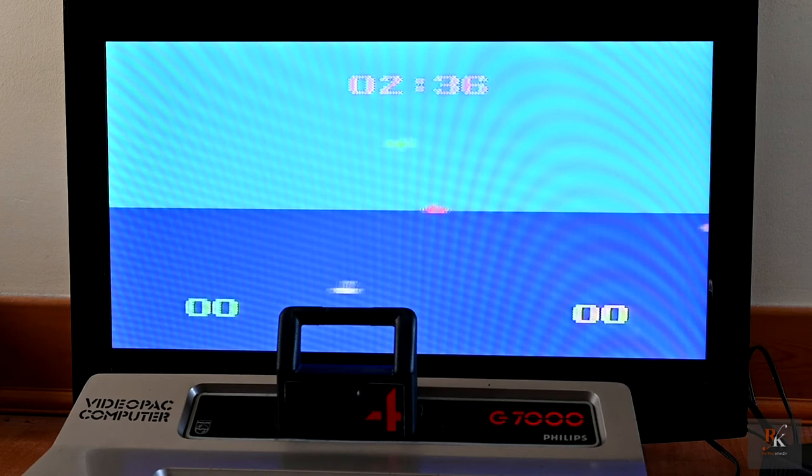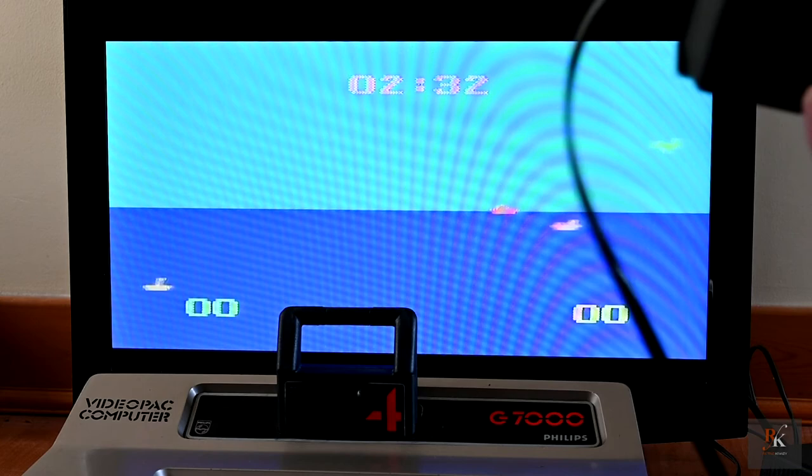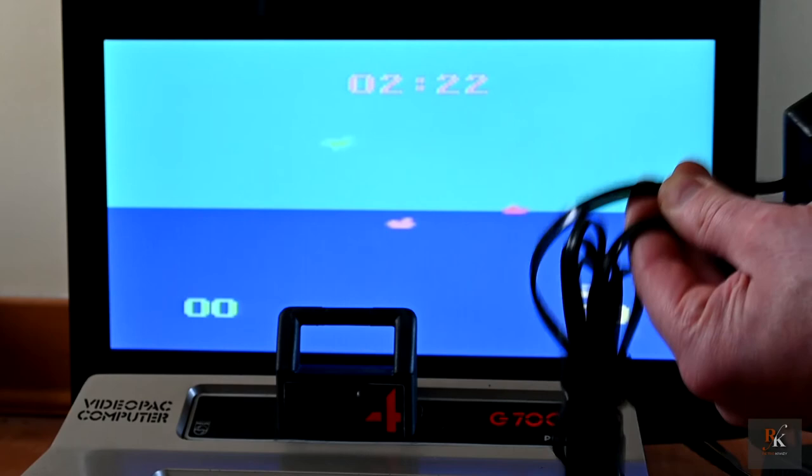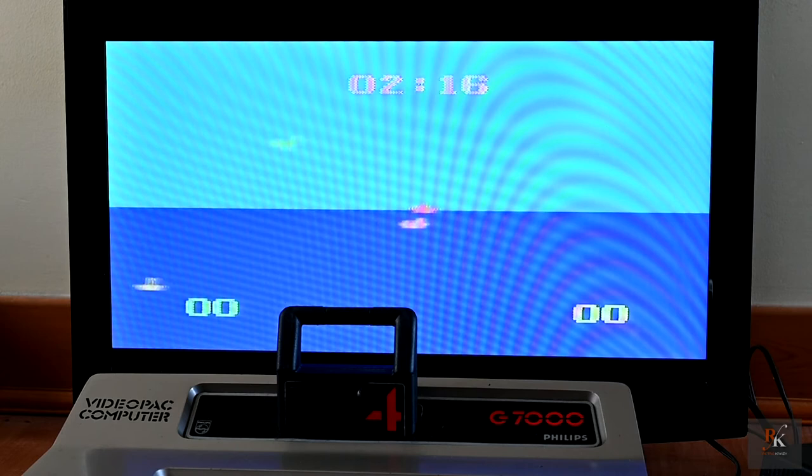It's complete, it's working, and if I compare it, it's not too far off the original. It's a little bit thicker. But you know what? That works nicely. So I'm back to a two player on this.